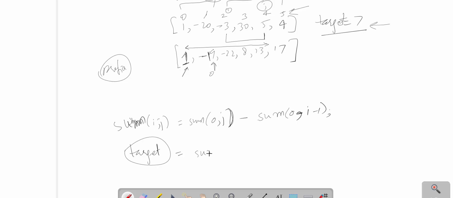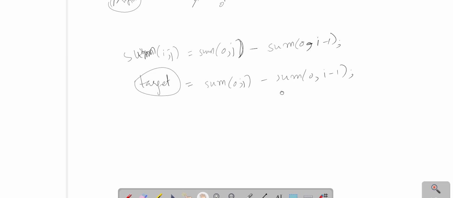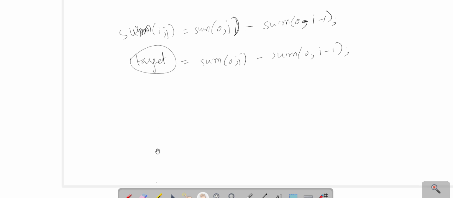Now, using this array, we can get the sum up to i minus 1. And okay, now this is starting to look like the two sum question that we have solved often.